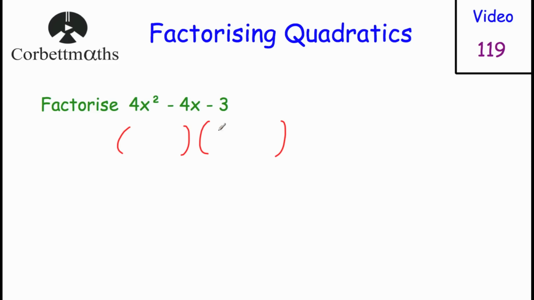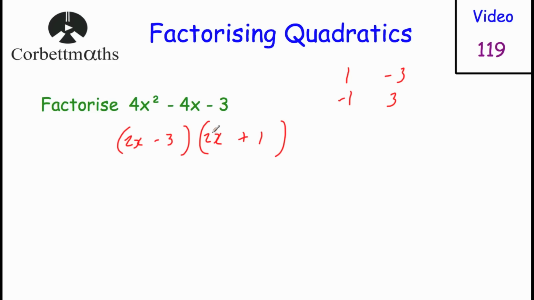So that could be a 4x and an x, or it could be a 2x and a 2x. And our terms at the end will multiply together to give us negative 3. Well, that's actually pretty good because I know that it's going to be either a 1 and a negative 3 or a negative 1 and 3 in either order. So let's start off with something such as 2x and 2x. I'm just going to use 2x's at the beginning of both brackets. And let's try minus 3 and plus 1. And let's see what we get.